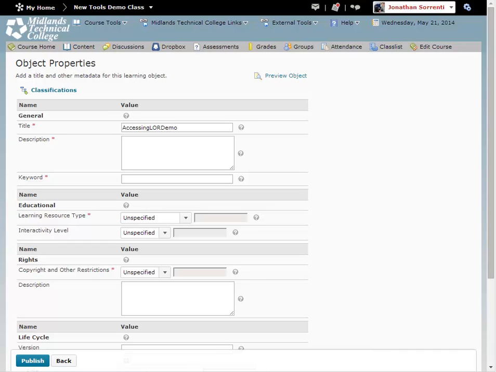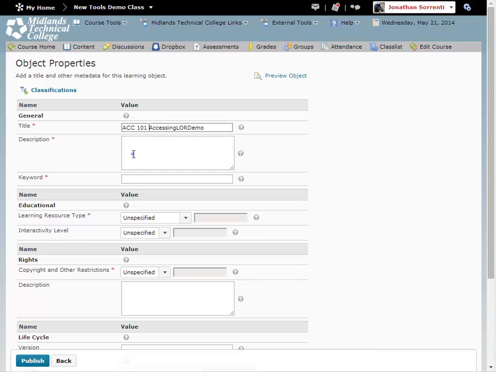General. This category groups the general information that describes this learning object as a whole. The title field will pull in the file name of the file you uploaded. Edit this title to what you want to show up in the LOR. Example: add the course prefix and number to the title. This will be useful later, so that all of the files for this course will be sorted together.